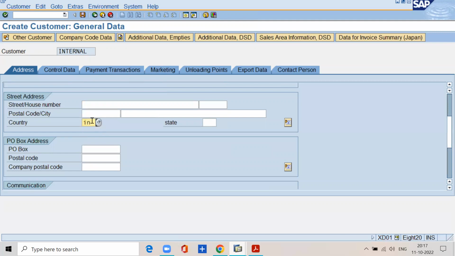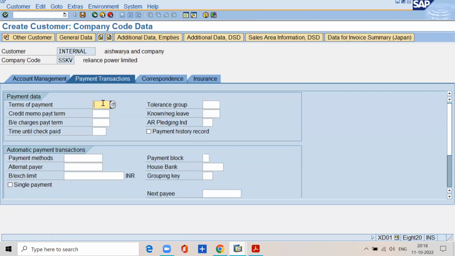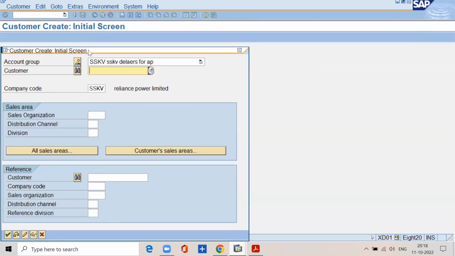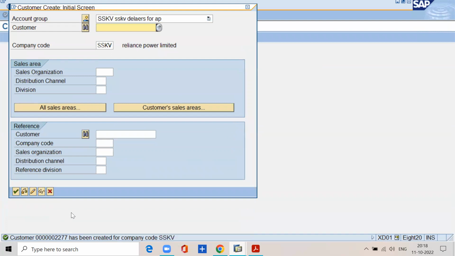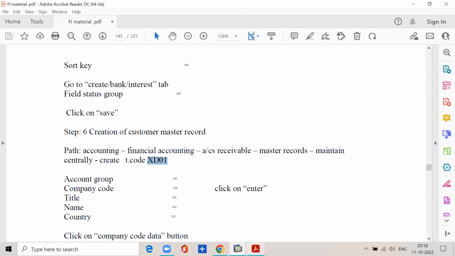Country is equal to IN. Click on company code data. Reconciliation account is 2,125,000. Sort key 031. Click on payment transactions tab. Terms of payment will be 0. Click on save. See, customer 2277 has been created. Like that, we create all the customer master records.